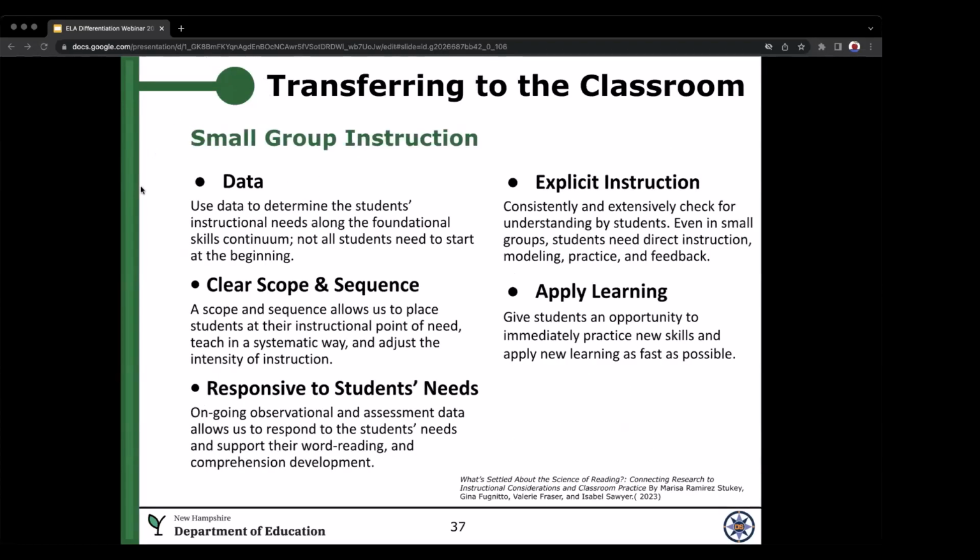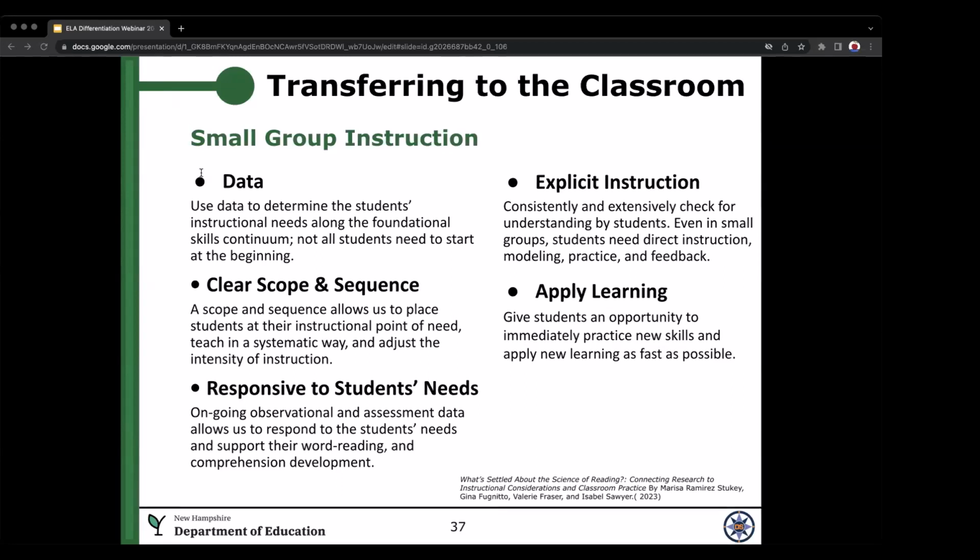So we want to think about these things. Kate talked about flexible, intentional small grouping earlier on in the presentation, but we want to think about creating those small groups with these things that you see here. So data. Again, Kate mentioned data drives all of this. I say this in my MTSS presentation: data drives all in the world of education, right? And so making sure that we are meeting kids where they're at, that we are being intentional with our data, and that we are constantly collecting it, evaluating it, implementing things based on it, etc.